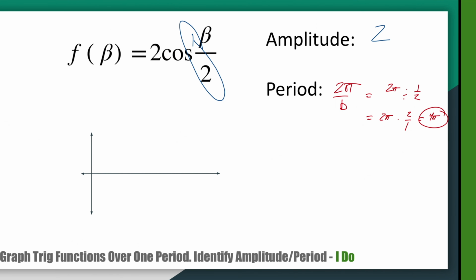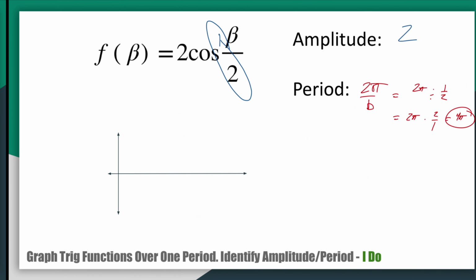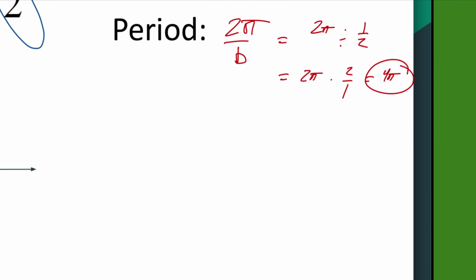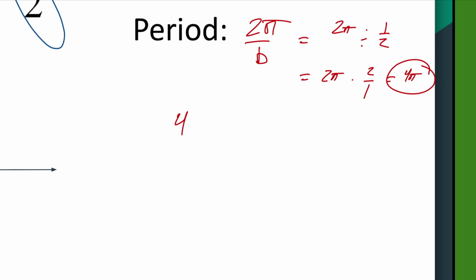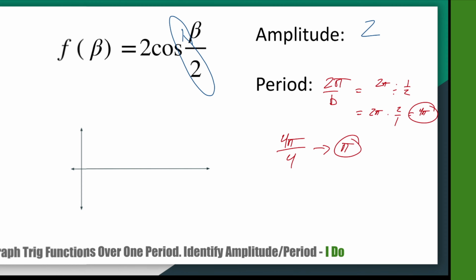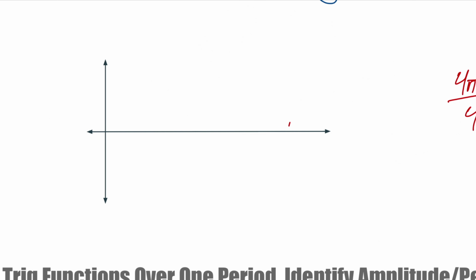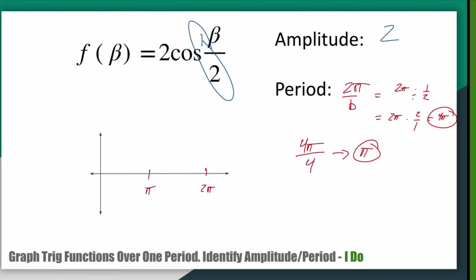All right, now, let's keep going here, okay? Sorry, I'm losing my train of thought. Here we go. Okay. Let's take 4 pi divided by 4. That gives us a single pi to shift by. So if you remember, we were drawing 2 pi all the way out here. I'm still going to draw it all the way out there so that we can see how it stretches. Let me erase this.